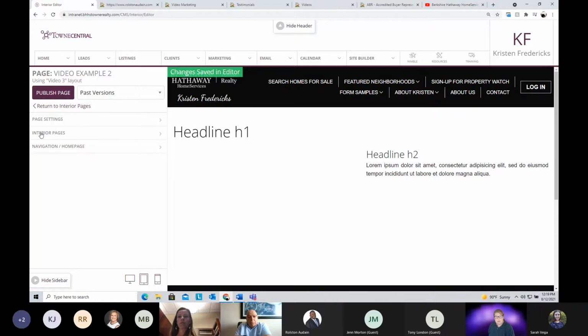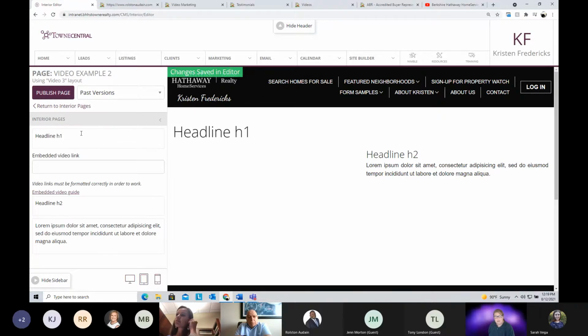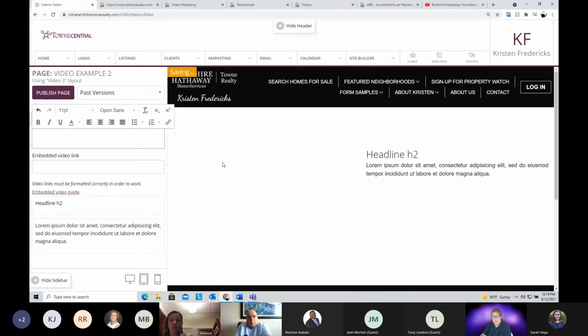This is the same way throughout the whole system, no matter what you're using. So I'm going to go to interior pages right here on the left-hand side, and you're going to see that it's all kind of just marked right where I need to be. So I'm going to do maybe a headline, and I can do something like my selling services. Now, that H1 headline is really important. It is the first thing that Google reads. So you may want to make this more specific to an area, if you really want to get some search engine optimization for it, you may want to say something like selling your Hampton Roads home.